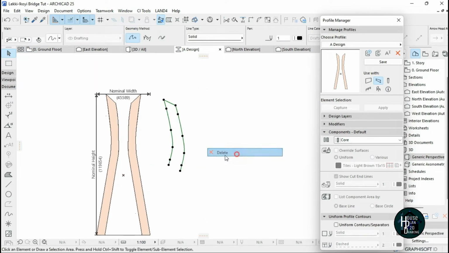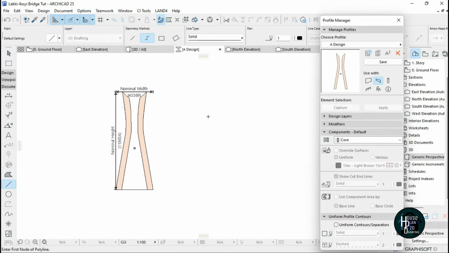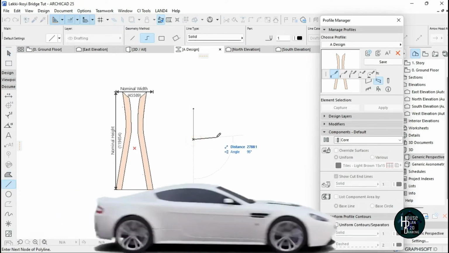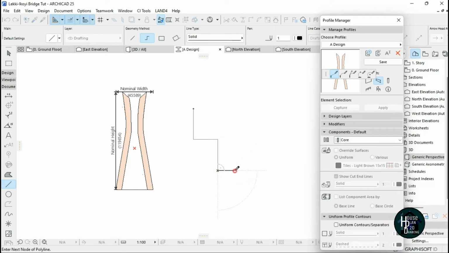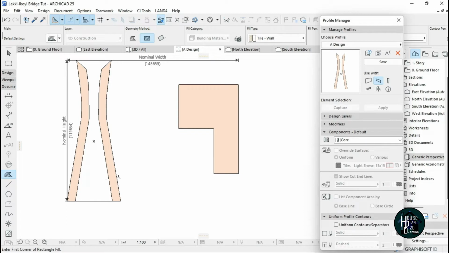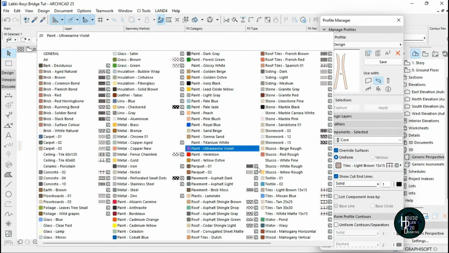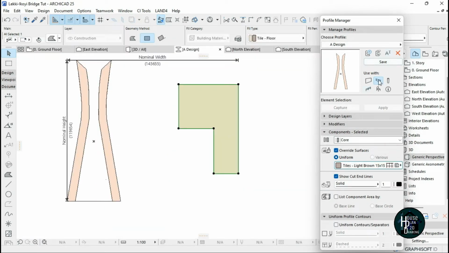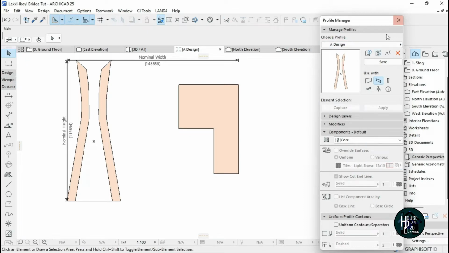about this design. So anytime you guys want to use a complex profile, just make sure you've made all your drawings perfectly. If you don't know how to do it, you can watch one of my videos, because I'm going to post a link in the description for you guys to watch the video. You can click on the fill, press spacebar on your keyboard and click inside. You're going to get the same color. Then click this thing so you can give it the kind of color by pressing override surfaces and come here and say the kind of surface you want to use, surface or color or paint, whatever you want to use. Then you save and make sure you're clicking this. Okay, so that is how to do that.